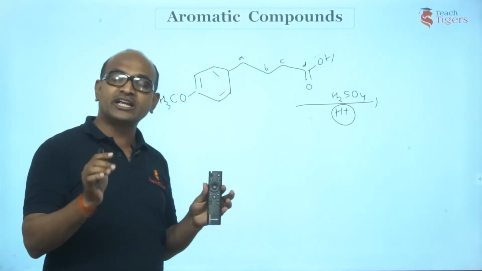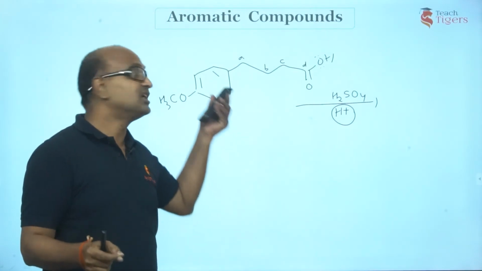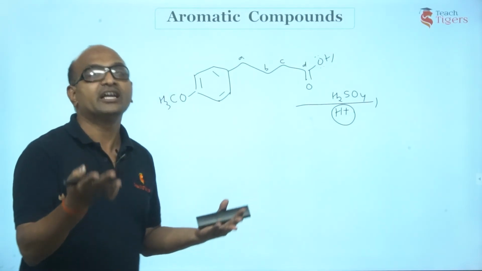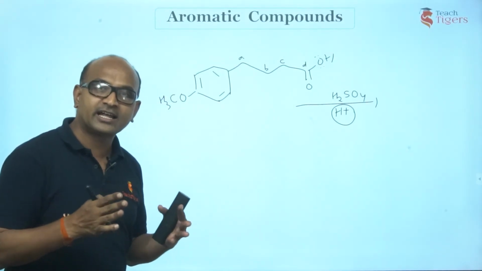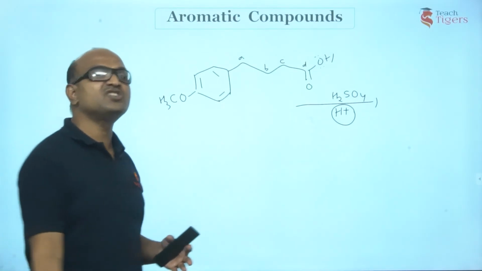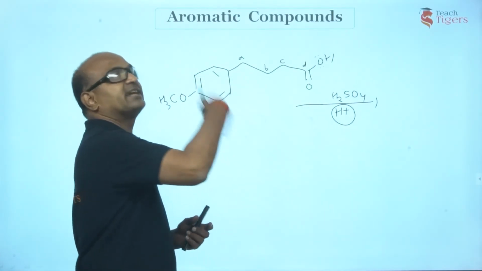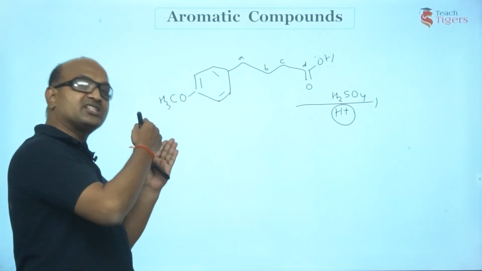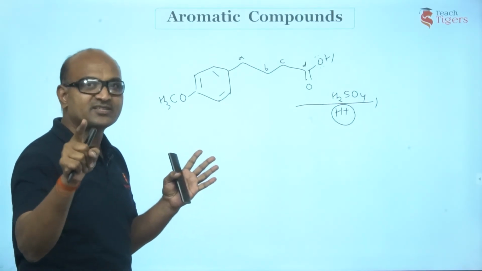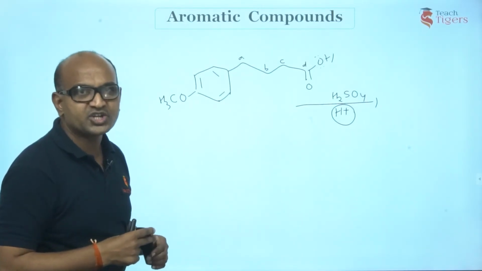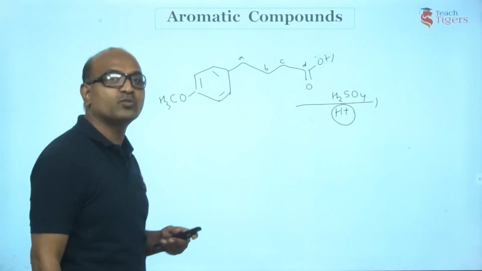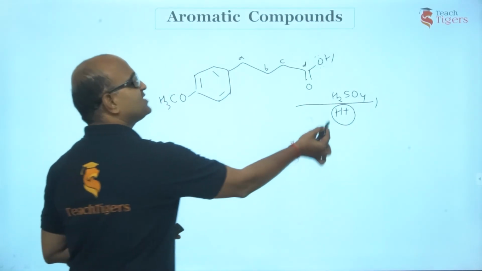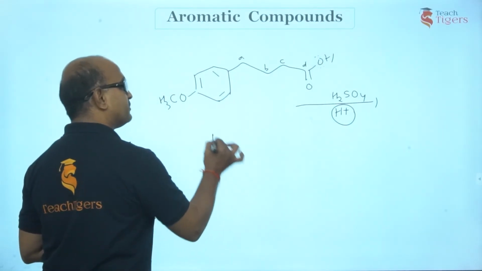I told you already, the reaction of H plus on this benzene ring is reversible. Of course, any electrophile attack on benzene ring is reversible. But the reaction is mostly towards this reactant, not towards the product. It is totally reversible, but the product is not favorable, only the reaction is favorable to the reactant side. I have already explained this in chlorination and sulfonation also. I have explained why sulfonation is reversible. Anyways, I'll come to this. H plus goes and attacks here. So the first step is this.